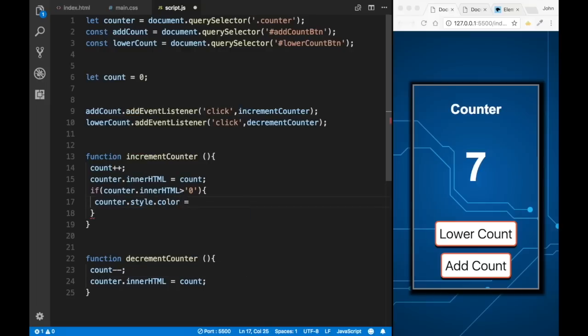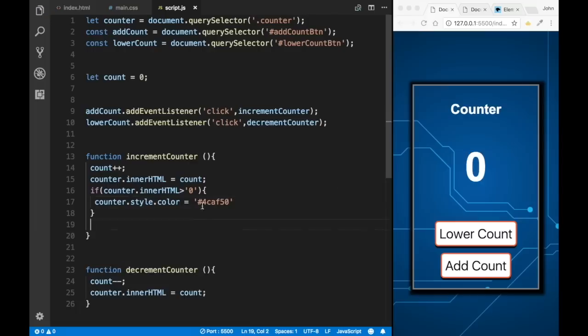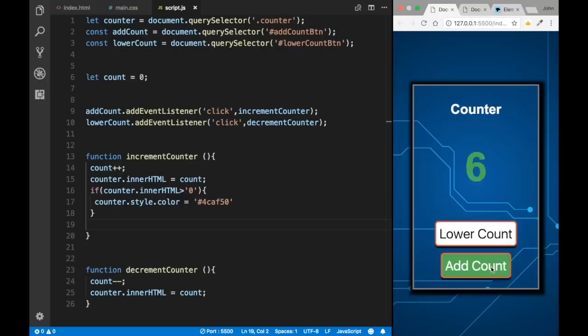For this color, we're going to say hashtag 4CAF50. That's going to be the color if we're above 0. So if we're adding, you can see that we have the green color.